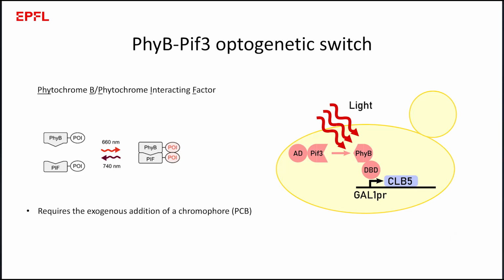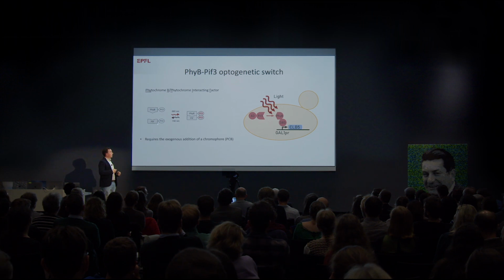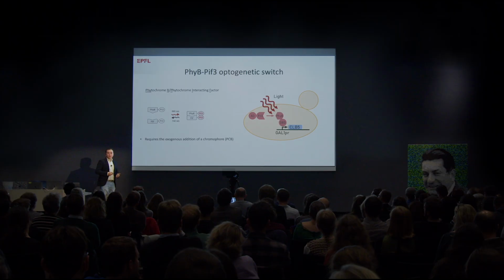And moving forward, we were thinking what else can we evolve with our system? And the choice here was another optogenetic protein called PhyB-PIF. PhyB-PIF is based on phytochromes, which plants use to respond to light. It's a red responsive switch, and basically it's a two-component system where PhyB and PIF interact under red light. The main disadvantage of this two-protein system is that it requires addition of an exogenous chromophore to work. So only plants can make this small chromophore, which PhyB really needs to respond to light.